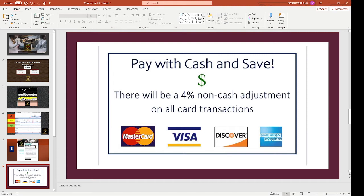The customer can also have the option, and that'll be included on the payment page as well, to put in their bank routing number and account number in an ACH transaction. ACH transactions are much, much less expensive to process than card transactions. And if you give that particular customer the option to use their bank routing and account number, they will not incur any charges whatsoever on top of whatever that charge is for the printing services.